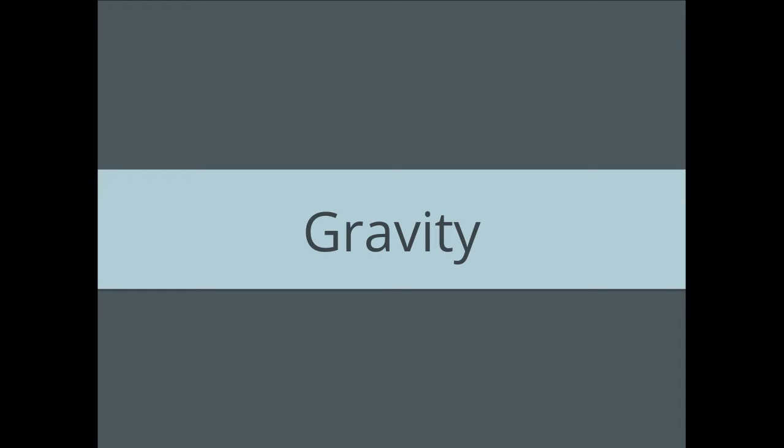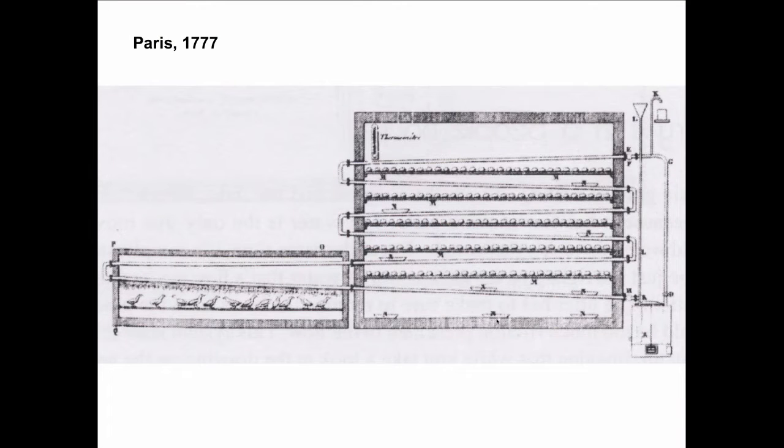So gravity plays a huge part in hydronics as well, and always has, right back to the very beginning. For instance, let me show you a picture of the very first hydronic job ever done. And it was done not in America, but in Paris. It was done when America was not even yet quite America. We were fighting a revolution. It's in Paris in 1777, and it goes into an incubator. It goes into a hen house. We're trying to make chicken wings or hot wings for the Parisians.